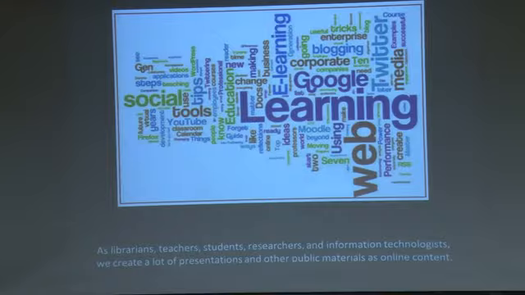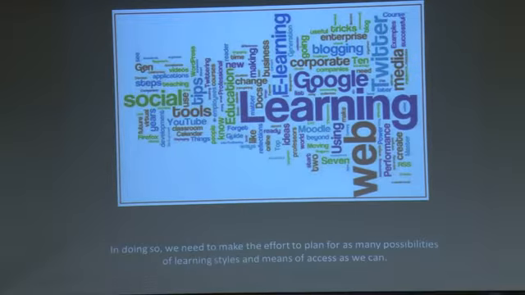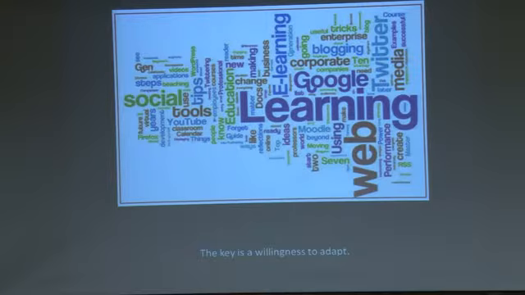As librarians, teachers, students, researchers, and information technologists, we create a lot of presentations and other public materials as online content. In doing so, we need to make the effort to plan for as many possibilities of learning styles and means of access as we can. The key is a willingness to adapt.